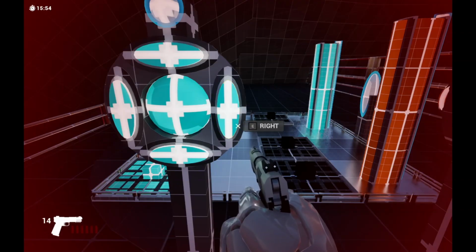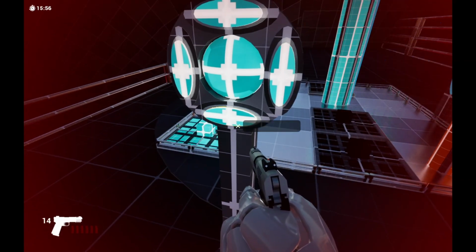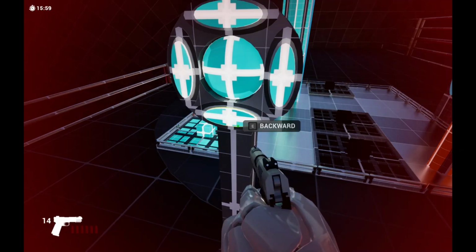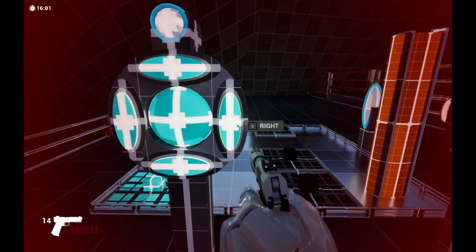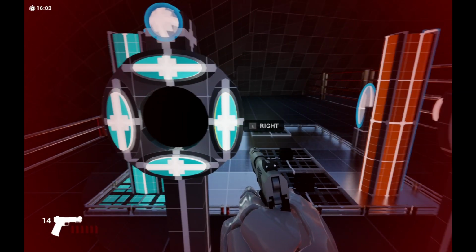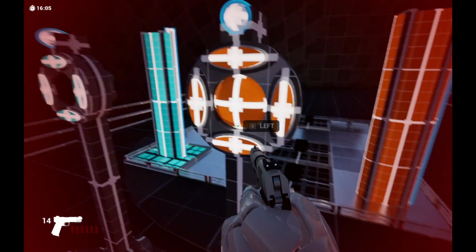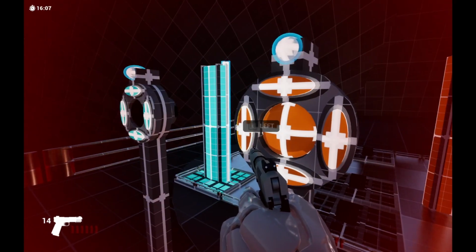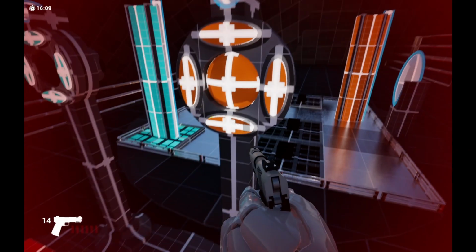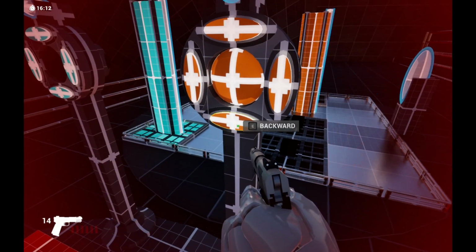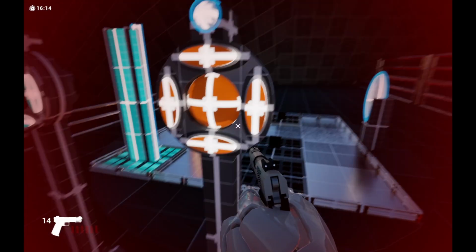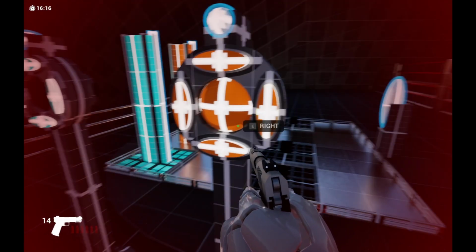So to solve this puzzle, it takes exactly the same set of concepts as the initial puzzle. There we go. It just is a little bit more complex and more satisfying. Oop, that's the wrong way.